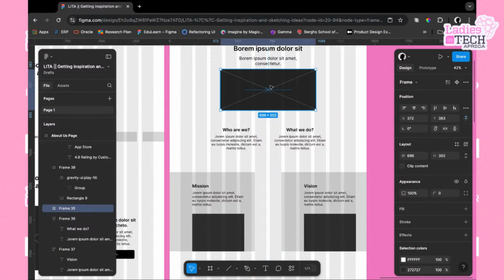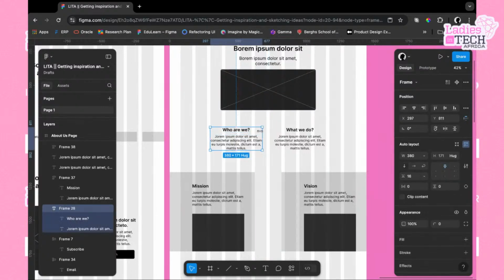This place where my cursor is now is point A. I'll just click on my Alt key, yes, and then I'll bring that cursor to where I want to know the distance between. So I want to know the distance between this particular element to who are we. I'll just click on Alt and then I can find the distance.